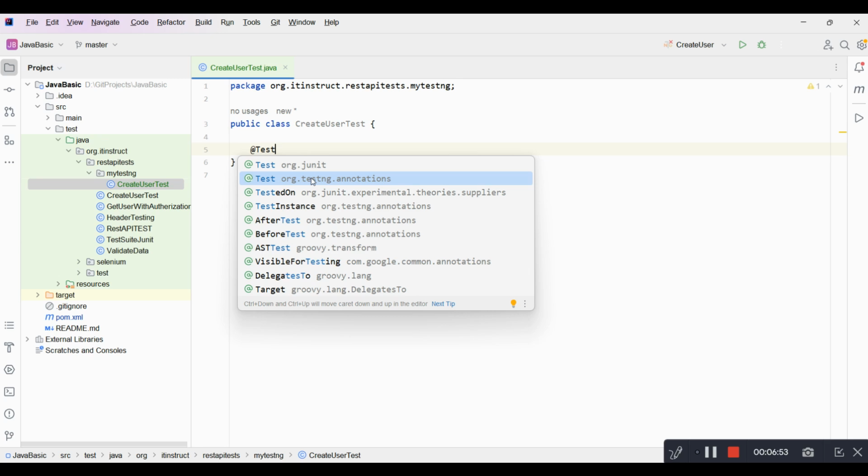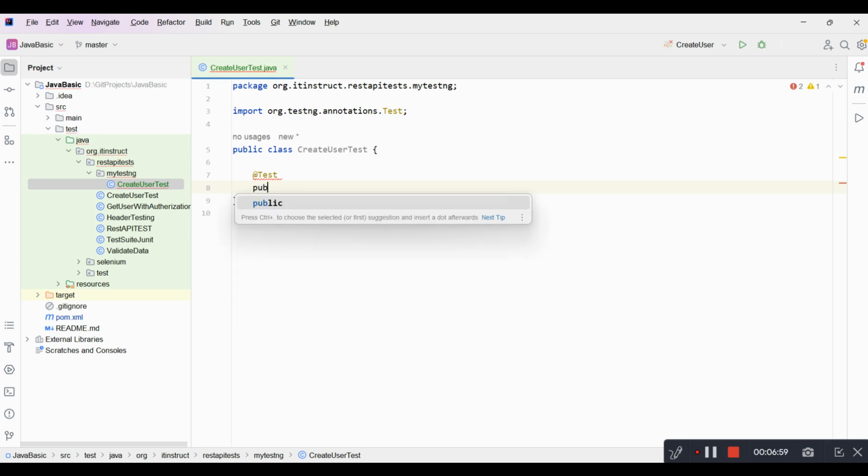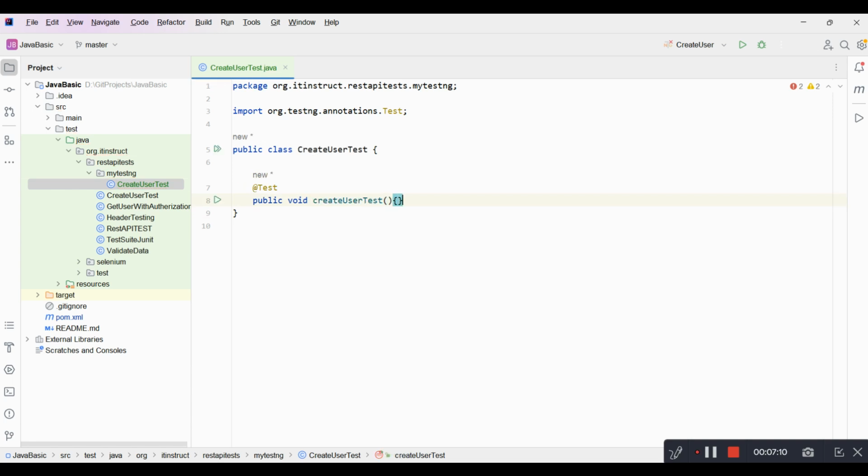For now, we'll be going ahead with the TestNG approach, so I'll be selecting the second one. Now you have to provide the name of the test method. I'll say public void createUserTest. This is the name of the method, and inside of this I have to implement my test case.